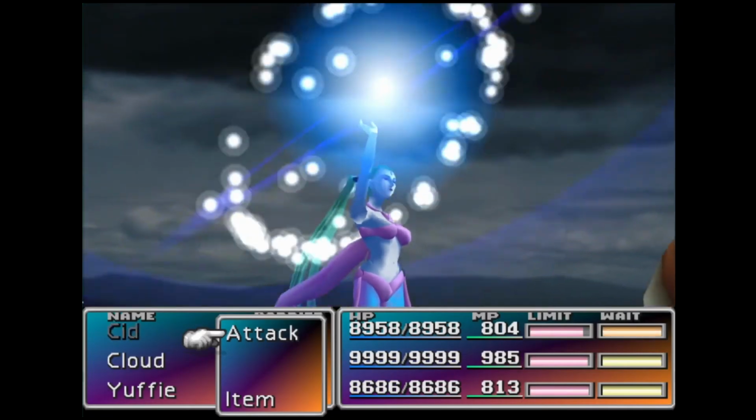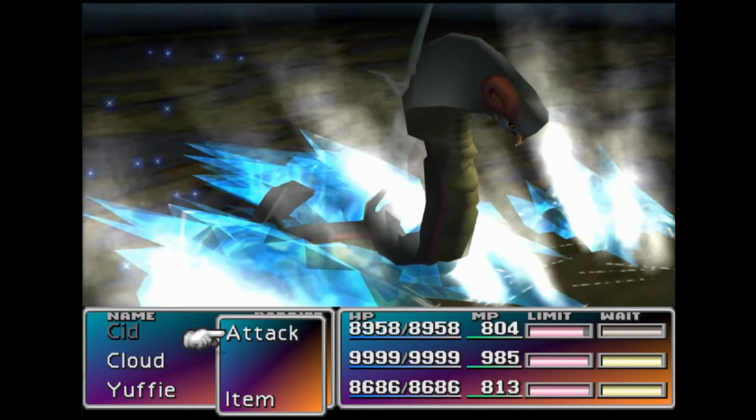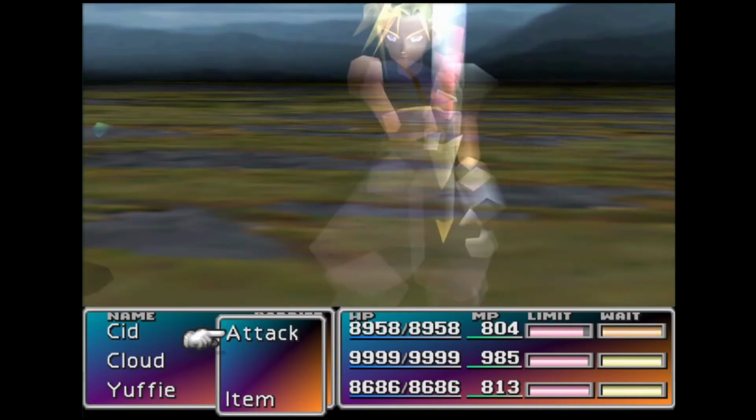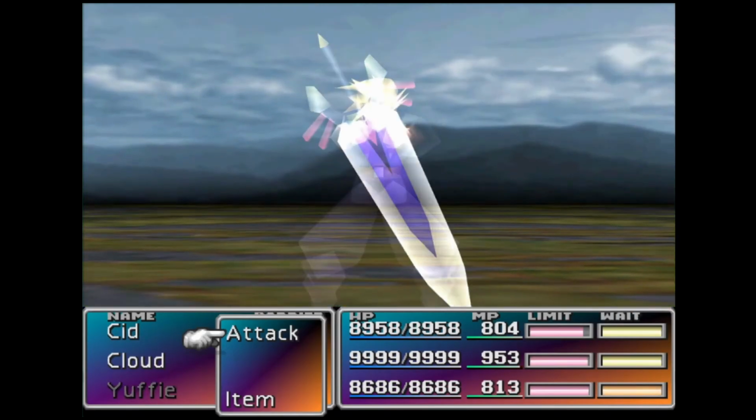Rather than having specific party members that can summon each creature, you would need to have the relevant summons Materia equipped by the character you wish to summon them with, and as you can only obtain one of each summons Materia, this means you can only have each summon equipped to one party member at a time.